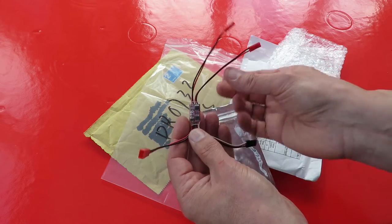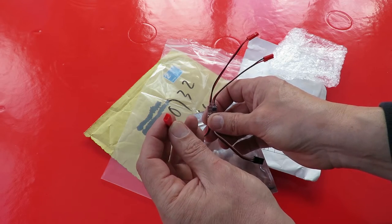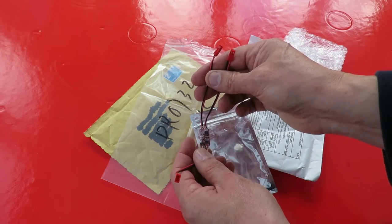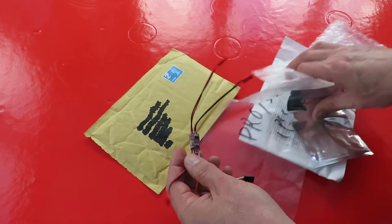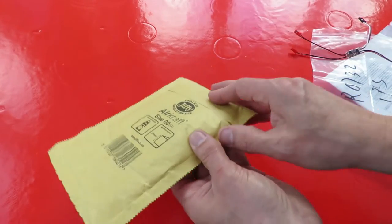But it runs off a LiPo battery, so depending on what battery you put on there, depends on what power you get out there. So that's that one, we might have a quick look at that. And then the other one I think will be pretty boring.